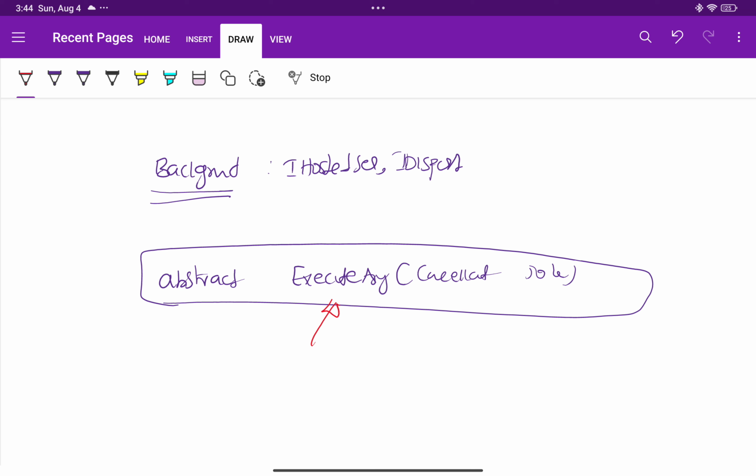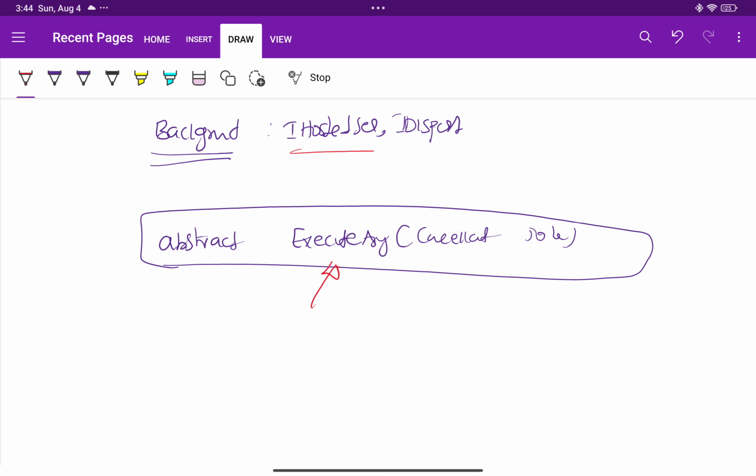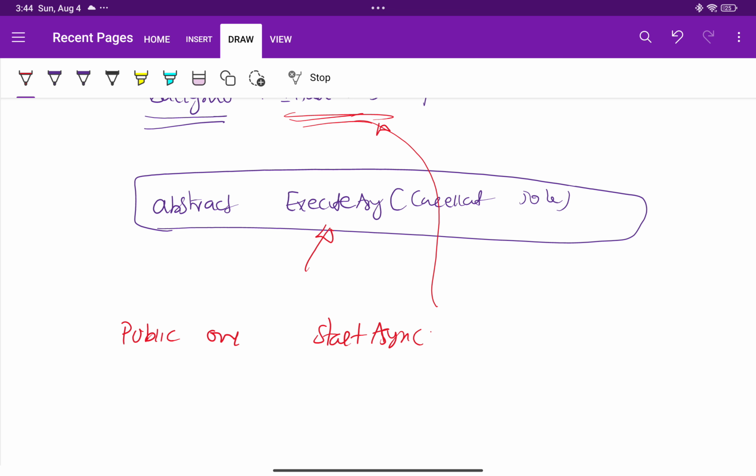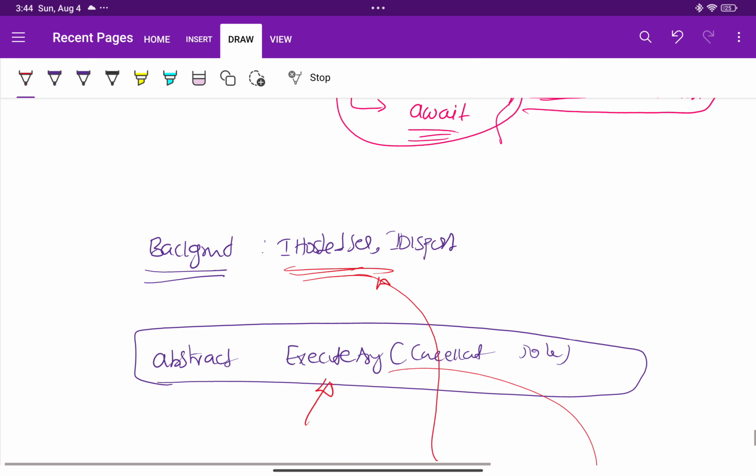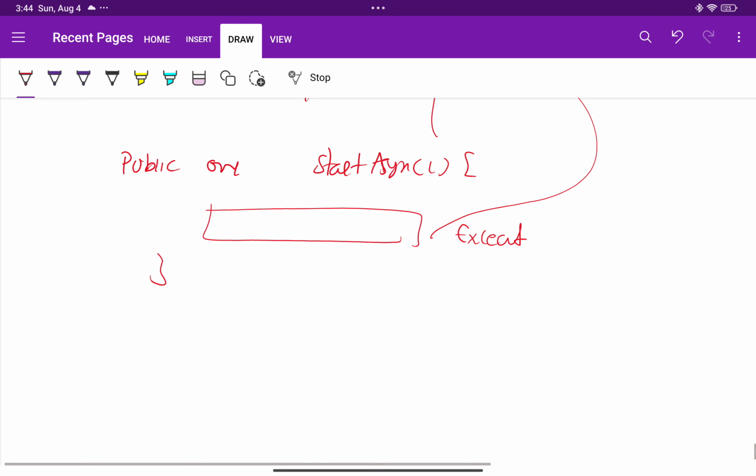Who is calling this abstract method? By default, we are implementing StartAsync of this IHostedService. This StartAsync internally calls this ExecuteAsync. So the thing you need to consider is that this is like a template design pattern.